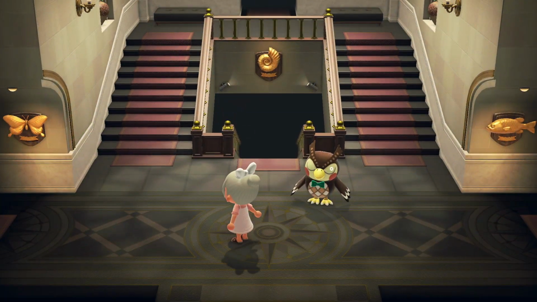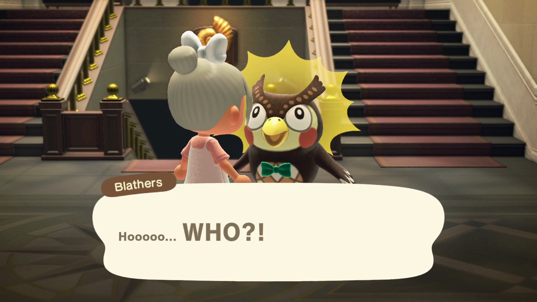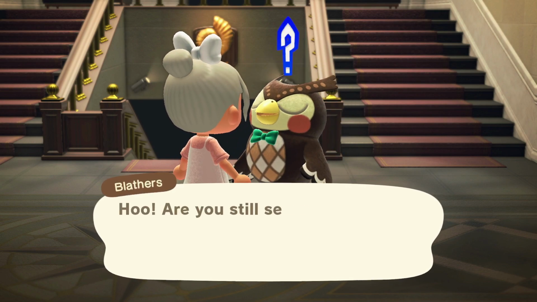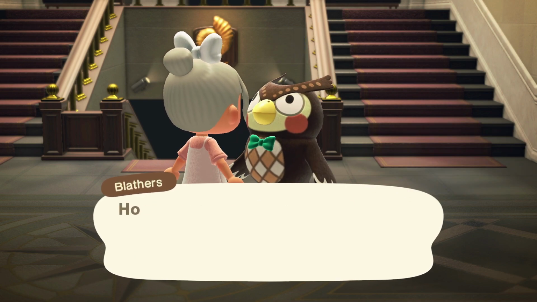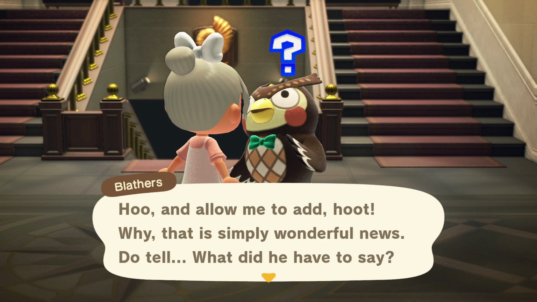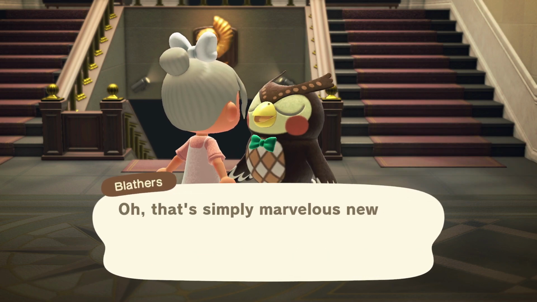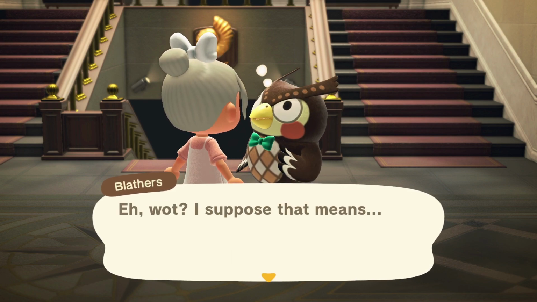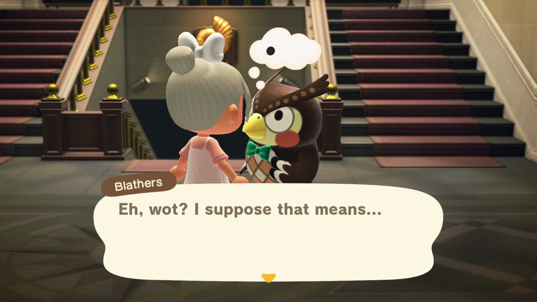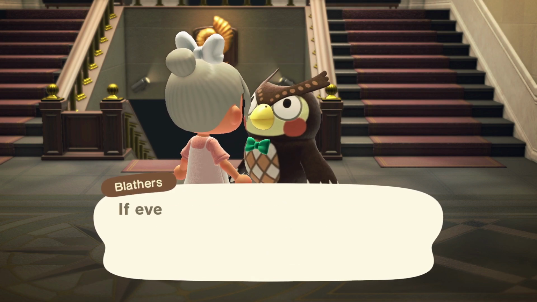I have two. But now I'm here back on my island, waking up Blathers to let him know that we did find Brewster. So I'm really excited to have the roost. I just want to show you one other, I guess you could say, aspect of this element. There are so many and there's no way that I could possibly cover all of them in one video. Here I'm just kind of doing the basics in case any of you guys are struggling with anything. But I just wanted to let him know that I found Brewster, so I'm just talking to him now.